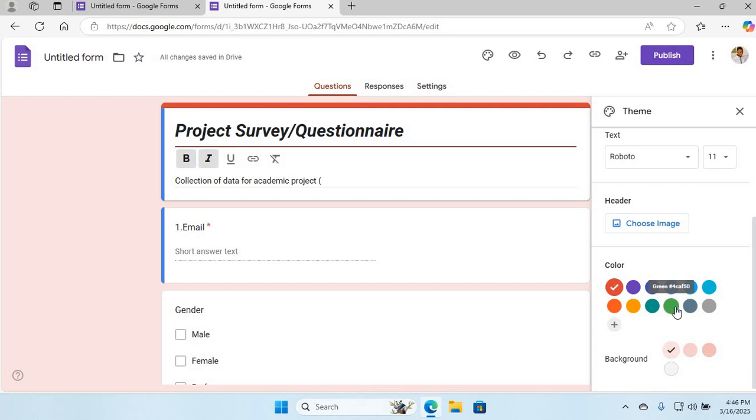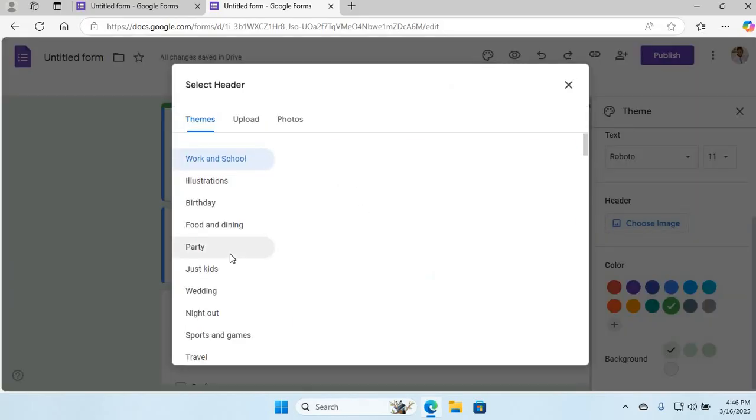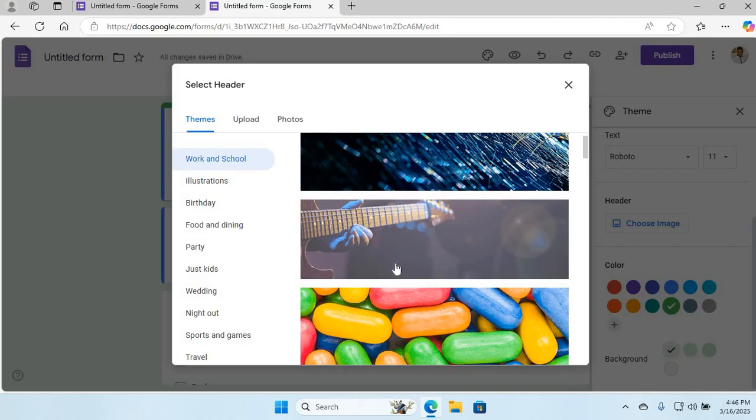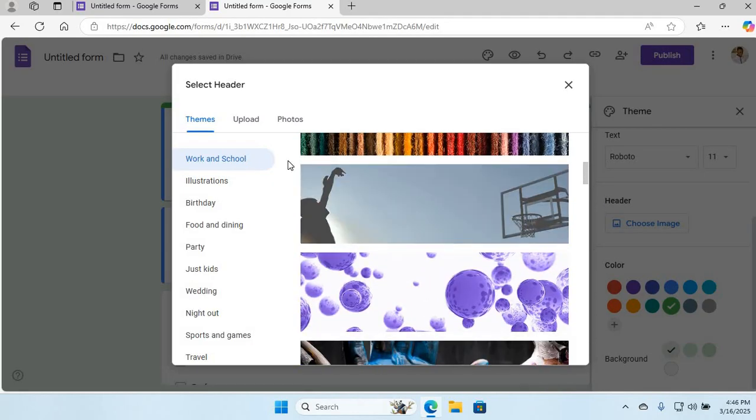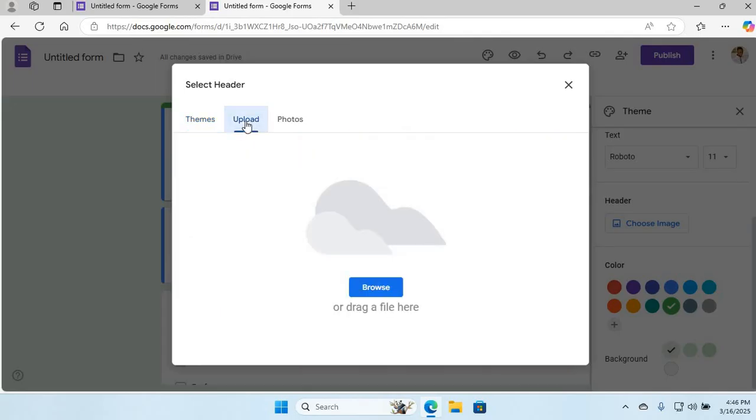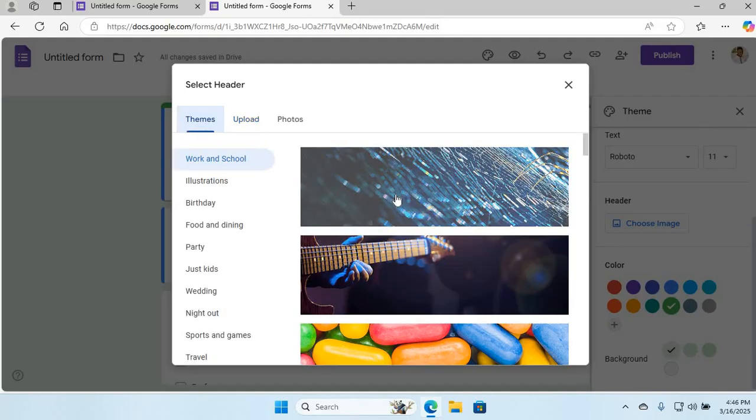Maybe I want the color to be this, or you can even add an image to the cover page of your questionnaire. If I come to choose image, Google is just going to give me default images I can select. So these are the default images. Or if you want to upload your own image, you can just come here and upload a new one from your system. So let's say I want to add a default image.